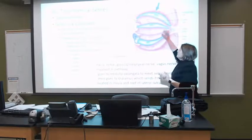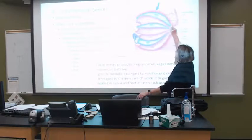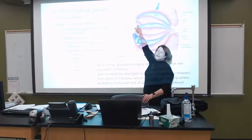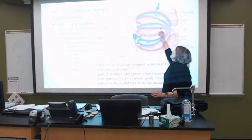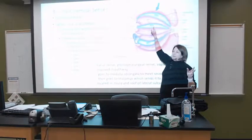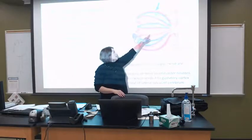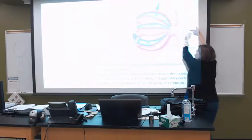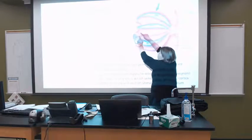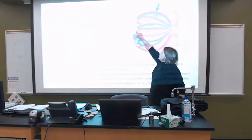Okay? So, if these are the cells, the pink ones are considered the taste cell. They actually have the neuron attached to them. The blue are my supporting cells, meaning they can help that cell function correctly. So our taste cell has the ability to take those molecules that came through, convert them into chemical energy that my nerve fiber can pick up on, so it'll synapse directly onto my nerve fiber.